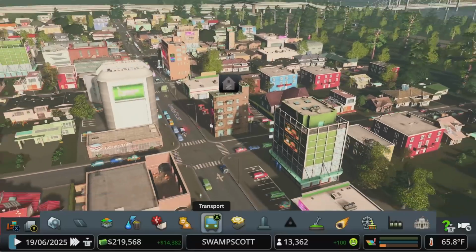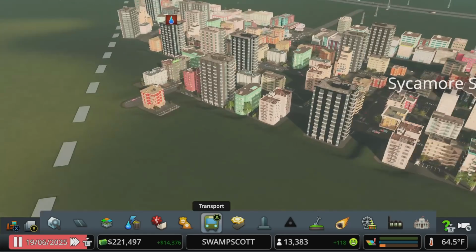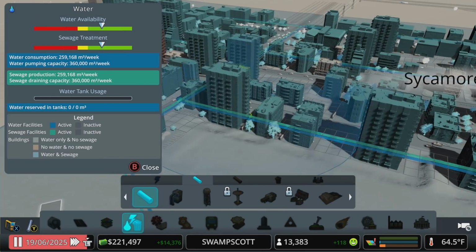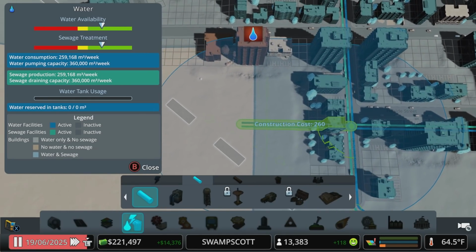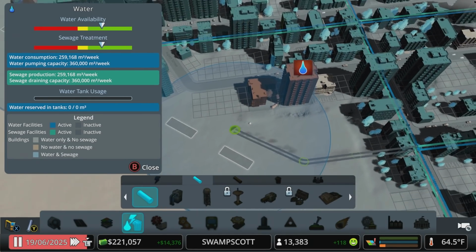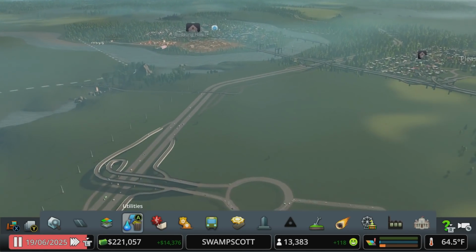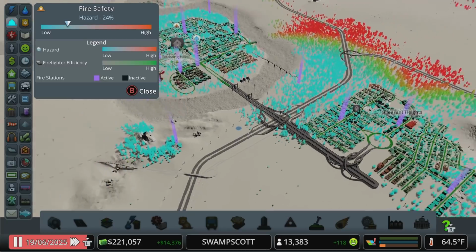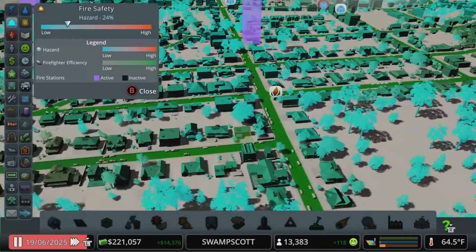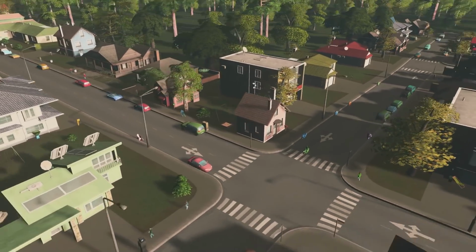That just abandoned. Not enough educated workers, and not enough water over here. Hold on. We might want to buy another tile and start expanding this downtown area, because we can start doing office. But in order to do that, we need educated workers. So, electric is good. Water's good. Fire safety, not so hot. I was going to say not so hot, but that's terrible phrasing.